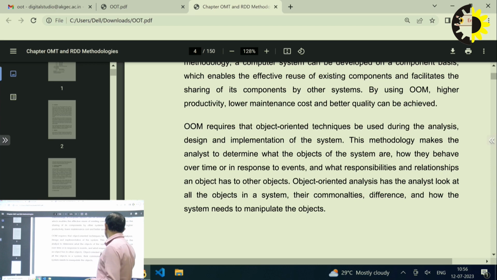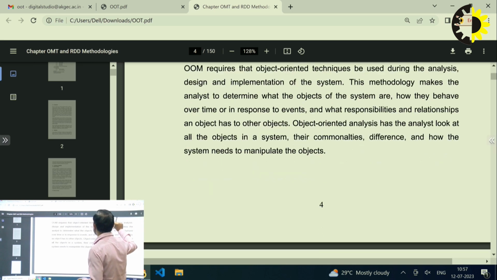Object oriented analysis has the analyst look at the objects in the system, their commonalities, differences and how the system needs to manipulate the objects.